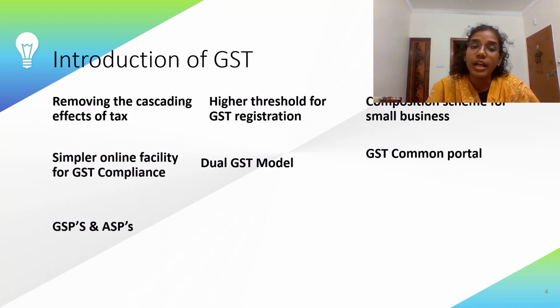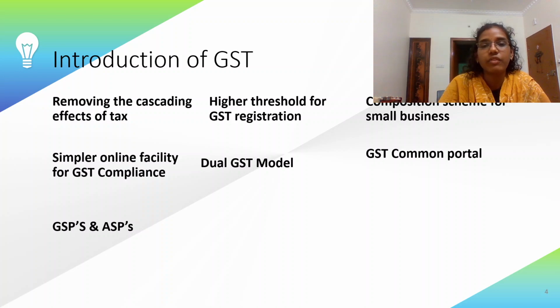And in addition to this, we have the GSPs and ASPs. GSP stands for GST Suvidha Providers and ASP for Application Service Providers, where they join together. They are under the control of the GSTN. GSTN has given the provision of these GSPs and ASPs. They in turn help medium and large businesses in collecting the data and maintaining those things in compliance with the GST law. What does this GSP do?